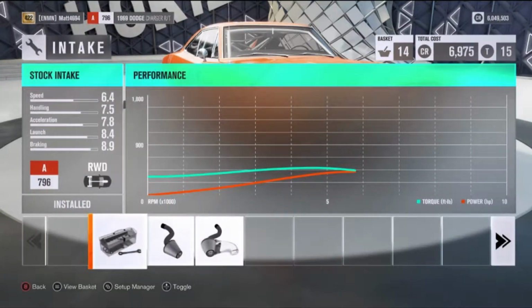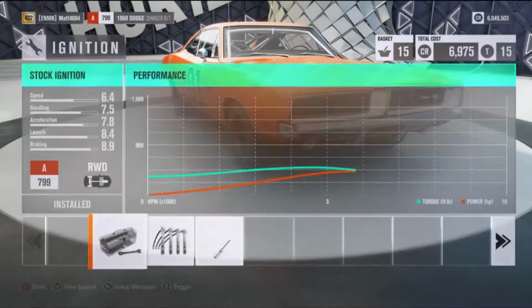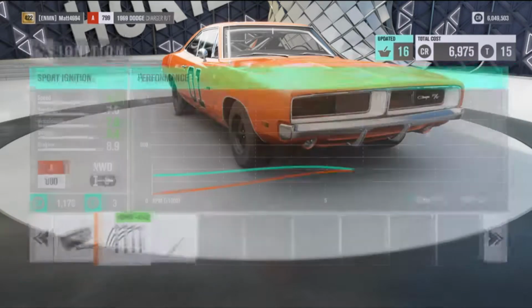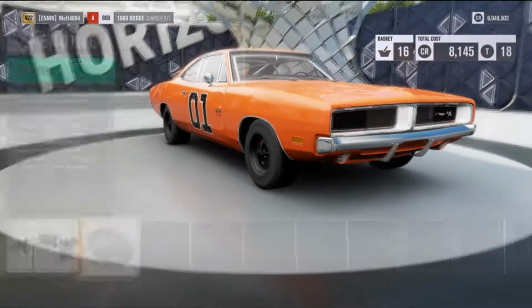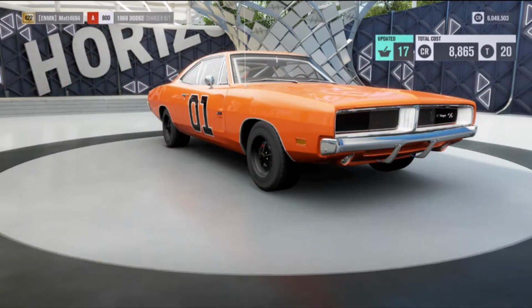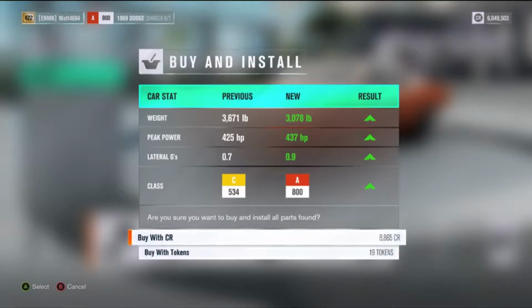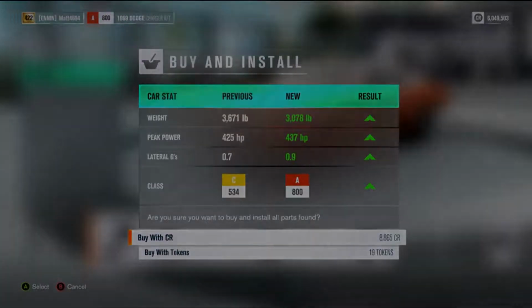We'll just put a better air filter on there and a new spark plug. Do anything with the flywheel? I guess we can sneak a flywheel on there. Alright. Let's install all this new stuff and throw this car up the mountain, see how it stacks up against the competition.